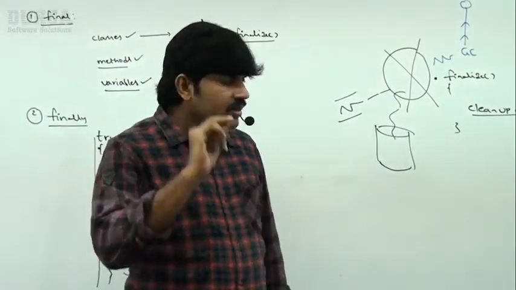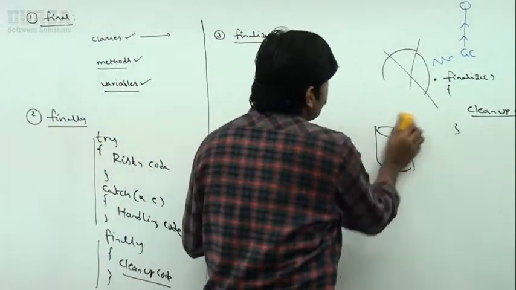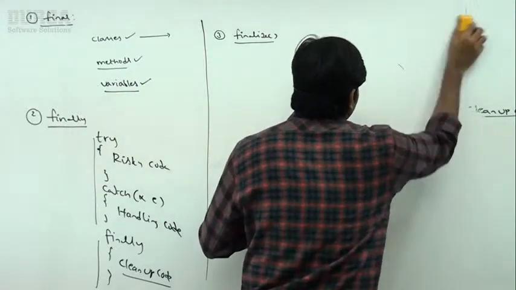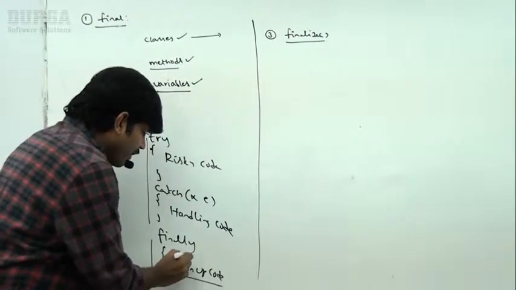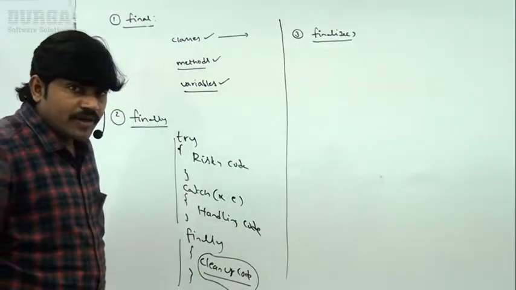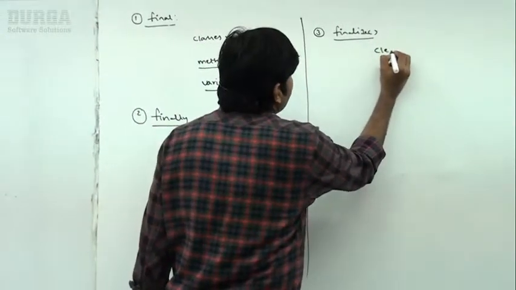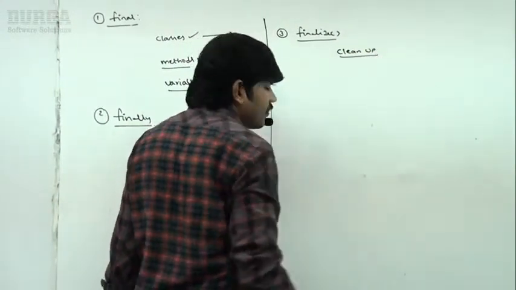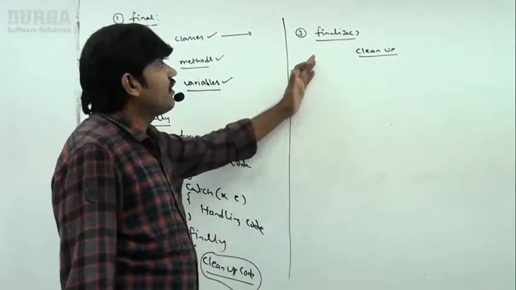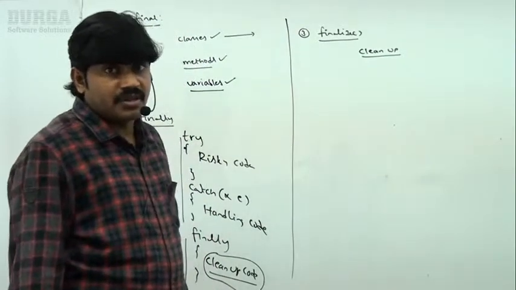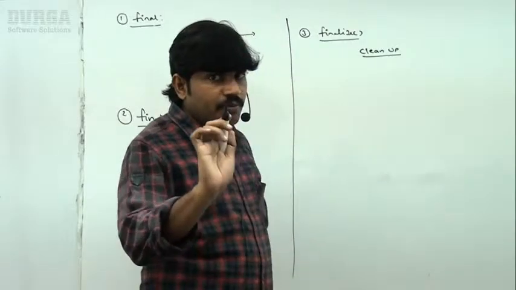Clear, right? Okay, well. Sir, now I have one small doubt. Can you please tell what is the purpose of the finally block? Respond. To maintain cleanup code or to perform cleanup activities. What is the purpose of the finalize method? To perform cleanup activities. Then what is the difference between finally cleanup and finalize cleanup? Sir, it's very important. What is the difference between finally cleanup and finalize cleanup? It is a very important point.